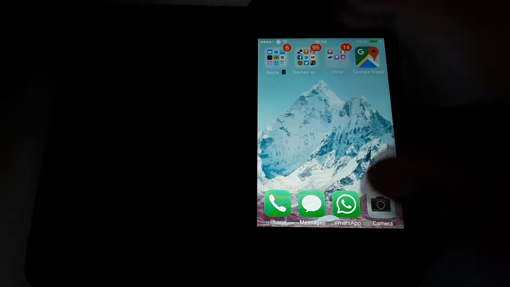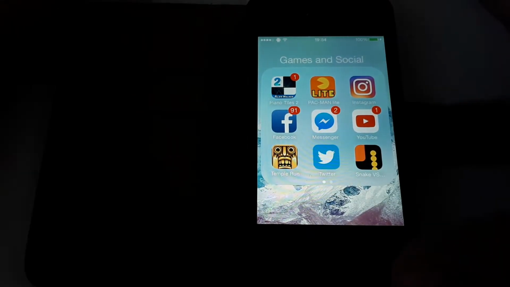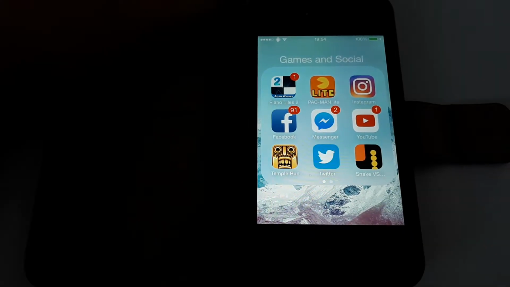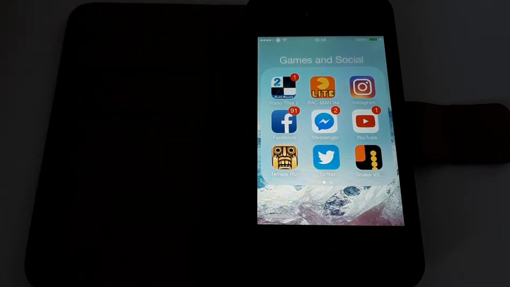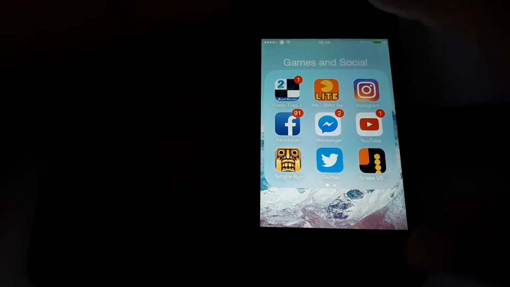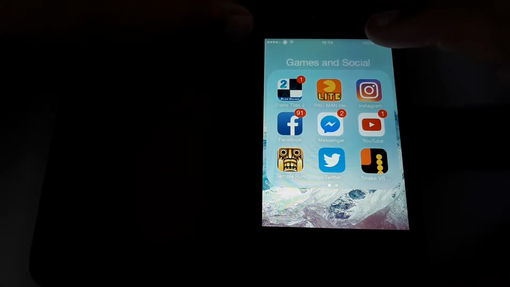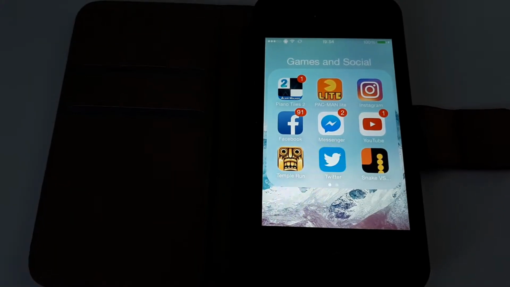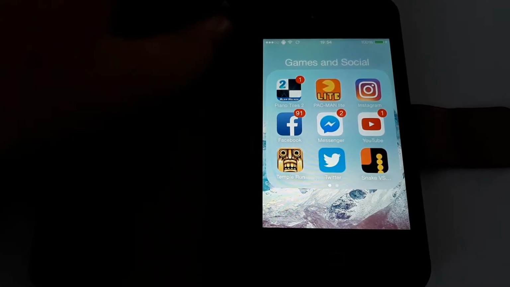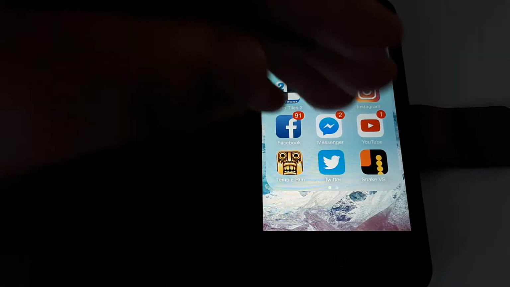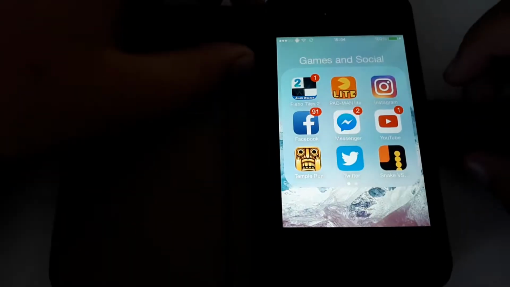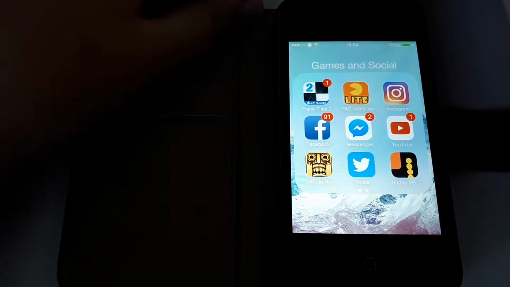in another video. But once you can get older versions, you do need to make sure you have it purchased. So if you have an iCloud account which has all the stuff that you need purchased, just use that. But if you don't, on the computer you want to download an older version of iTunes, and you'll have to download them all there. But I'll be making a video on how to do that, and the link will be in the description below again. So, how to get older apps for the iPhone 4.